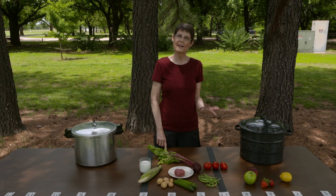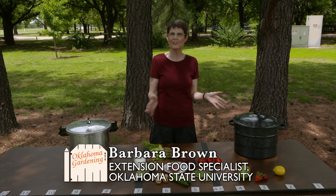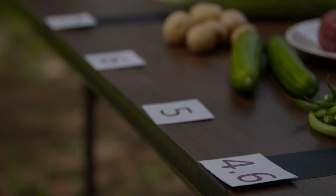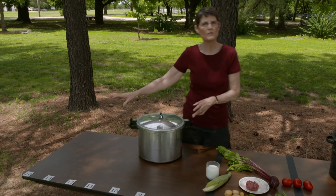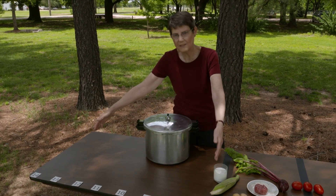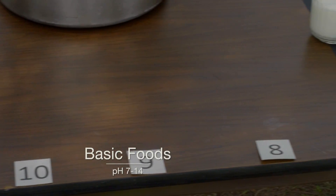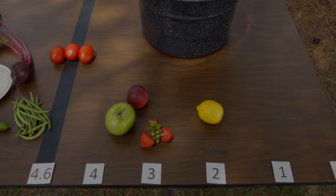When we talk about home canning, we often talk about high acid foods versus low acid foods, and you'll notice that everything has the word acid in it because basically all foods are acidic. I've laid out a pH scale because acidity is measured using the pH scale. Starting at the base end, where you might find baking soda, the scale runs from 14 down to zero. From 14 to 7 is where we call basic or alkaline — and we just don't have any of those in the food category for home canning. So we're going to pay attention to the range from seven to zero.